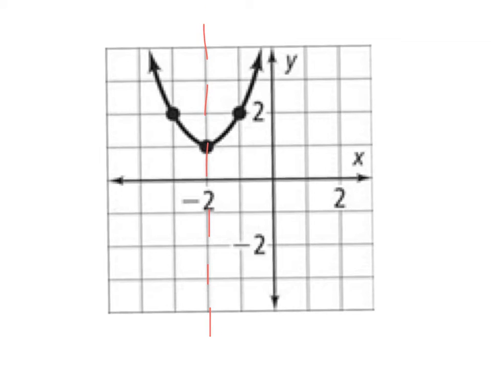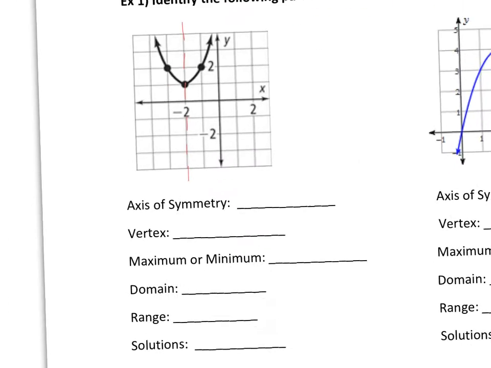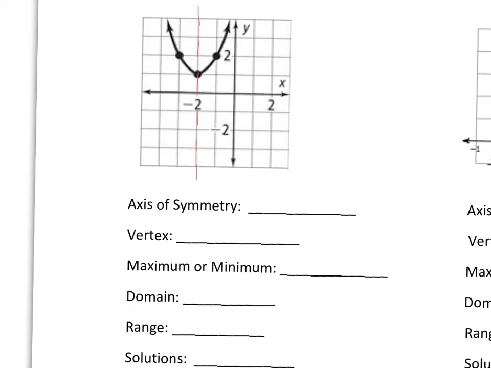Where do I cut it? Now, what's important to note here is that axis of symmetry is actually an equation of a line. It's a line. I know I've put a dotted line in here for you, but it is a line. So where's it crossing? It's crossing at -2, and what axis is it crossing? So this would be x equals -2. Okay, and that would be your axis of symmetry. So my answer here will be x equals -2.